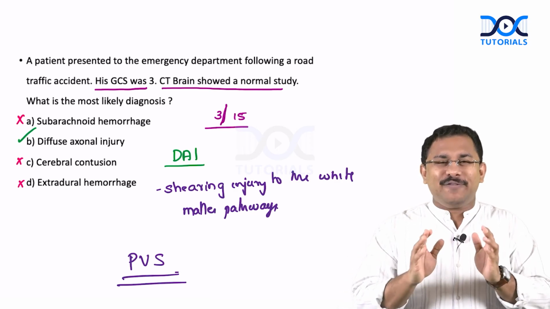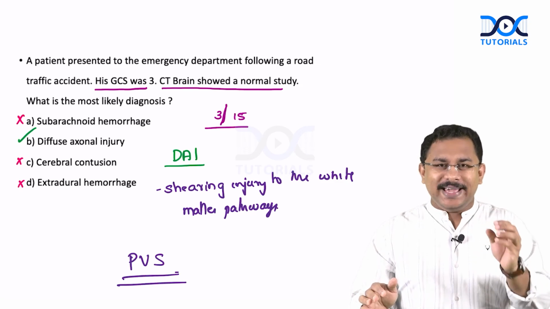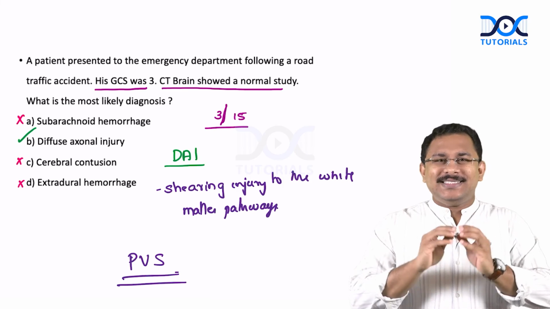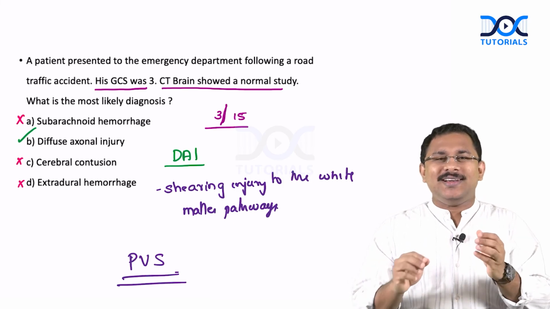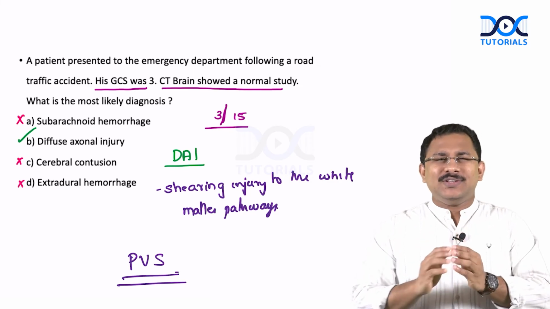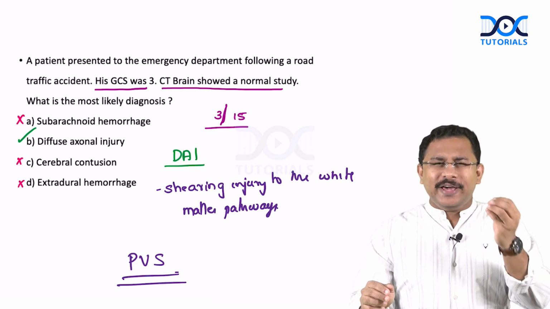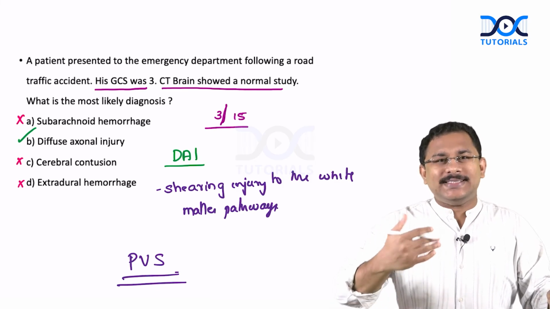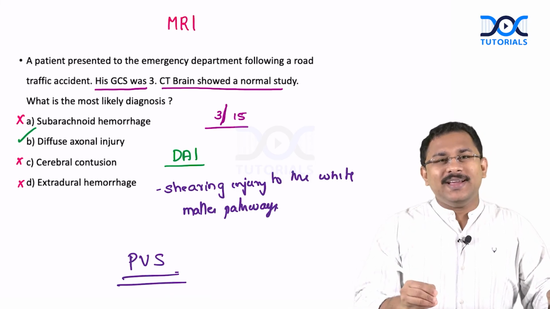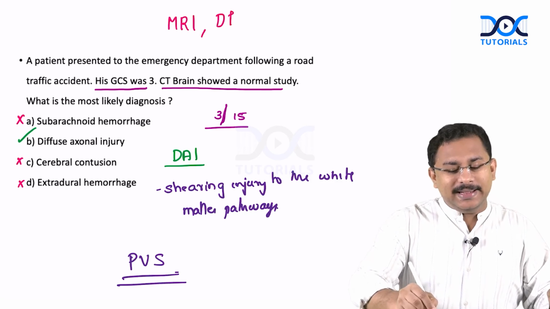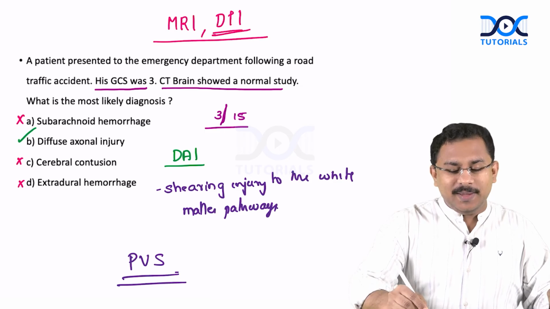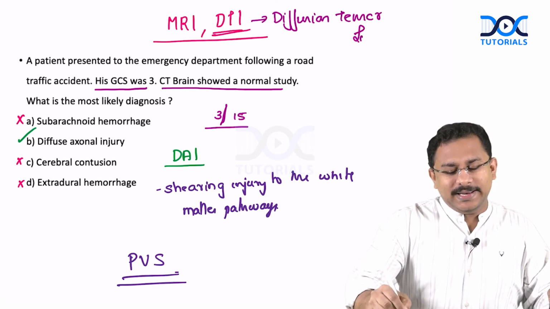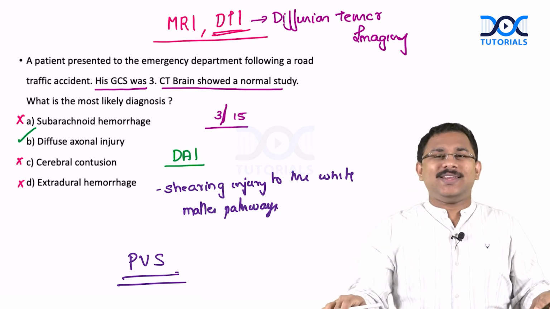And just want to share a few points about the neuroimaging of this entity diffuse axonal injury as well, because CT scan is normal here. Please understand, generally in diffuse axonal injury, the changes on structural imaging are very subtle. Okay, so few millimeter size lesions, and such very small lesions are usually not detected on a CT, and often you need more sensitive imaging modalities for detection of the diffuse axonal injury. One is MRI, and then is DTI, or the diffusion tensor imaging. Okay, diffusion tensor imaging. So these are the more sensitive imaging modalities.